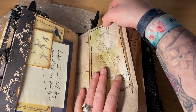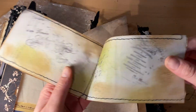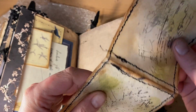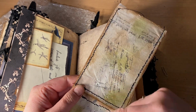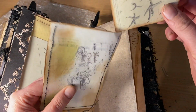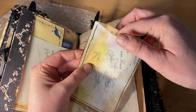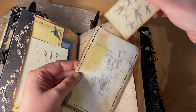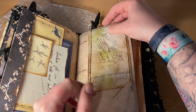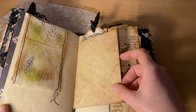And then I've got this, what goes over both sides of the journal, which is vellum, and then on the other side I've gone over it with a tissue paper, then inked it and printed it. And if I can just get a journaling card, these are ideal to put things inside them, like pictures and things like that. I didn't put anything in them, I just left it blank. So that's the purpose of that. You can do that on both sides because they've both got pockets on either side.